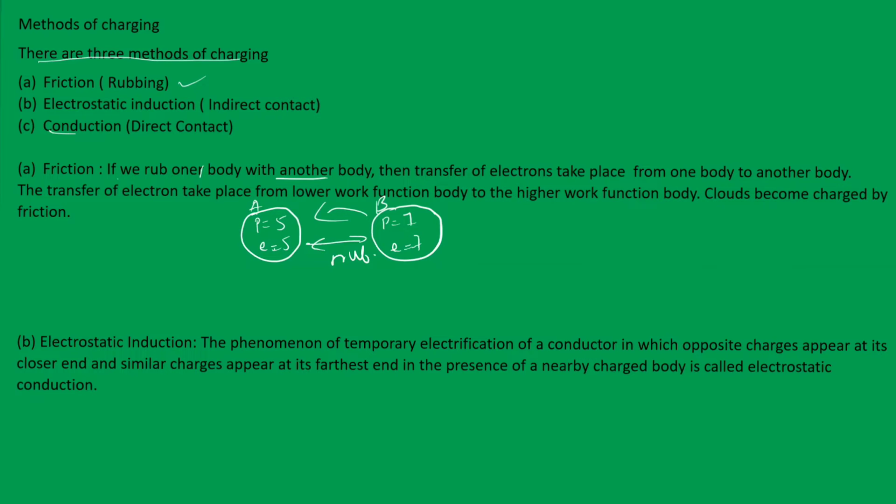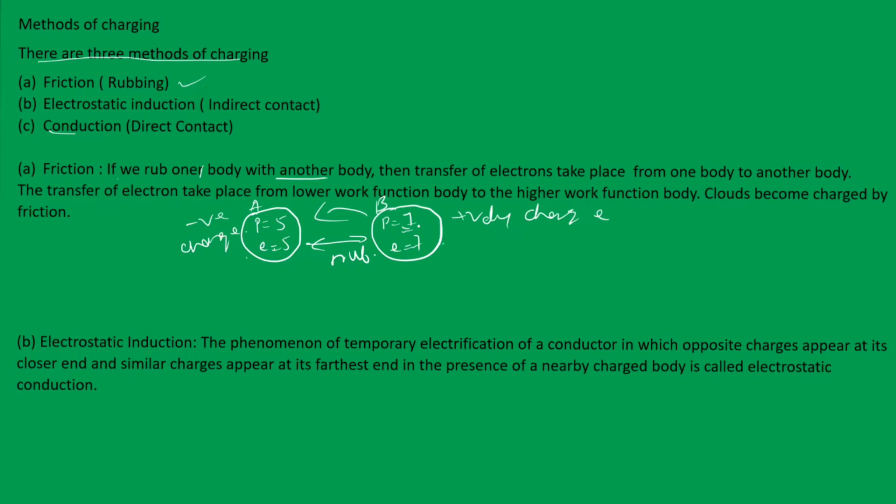So here what will happen? B will become positively charged, right? And A will become negatively charged. Why has one become positively charged and the other negative? You will always remember the body which gives electrons is positively charged, and the body which gains electrons is negatively charged. Positively charged means the number of protons must be greater. Body B had 7 electrons, and it has given 2, so now the number of protons is more compared to the number of electrons.